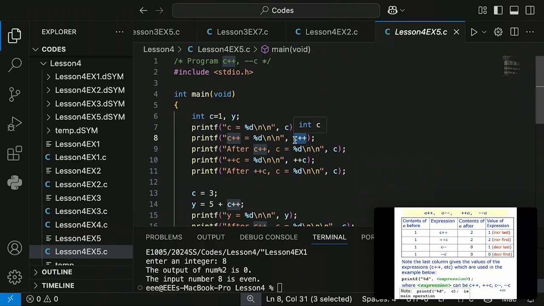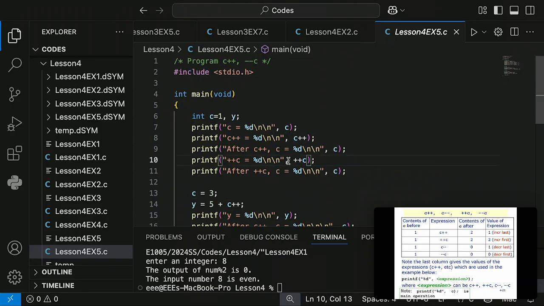What is the current value in this statement? C is 1, right? Then display 1. After that, C becomes 2. Then this line, after C++, you want to display value of C. What do you display? 2. C is increased to 2.